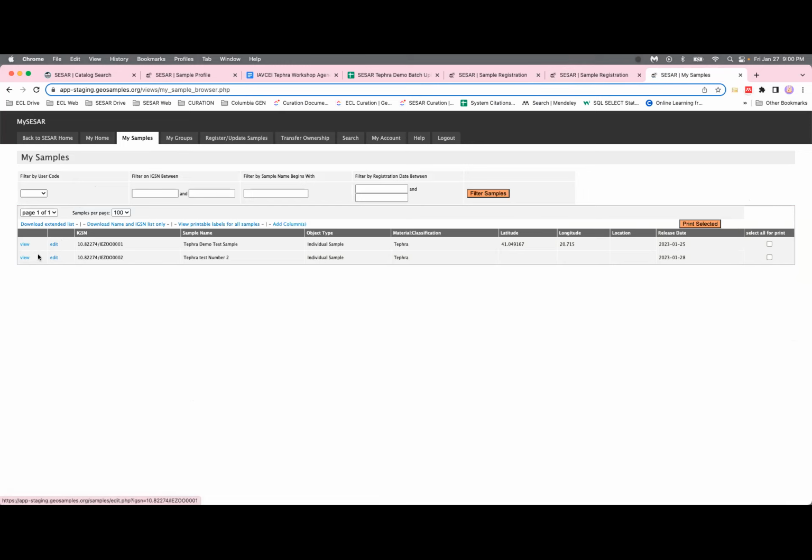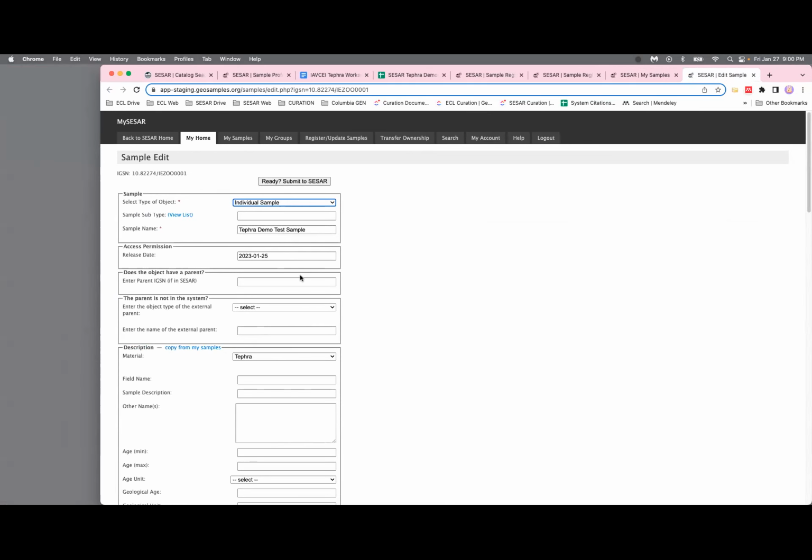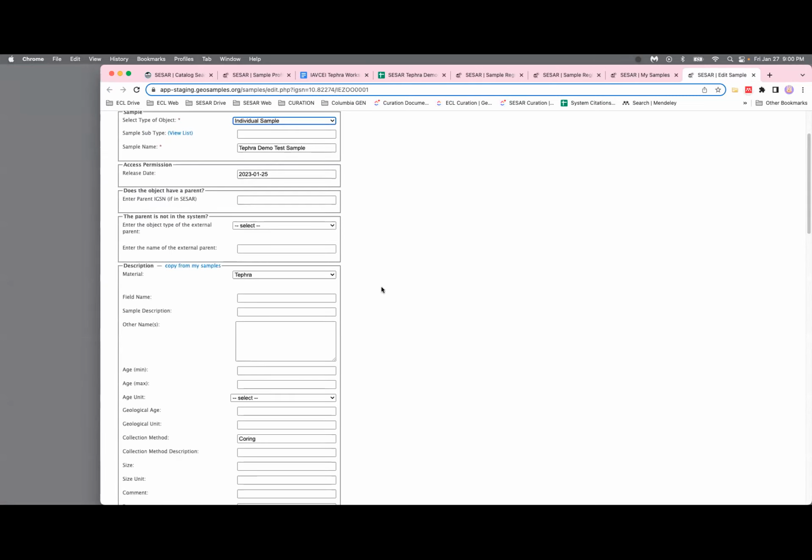So if sample number 2, IGSN IEZ000002 is fine and there's nothing that needs to be changed, you could do edit, and it will bring you to the sample edit page here. And here you could include information, or take information that you need out. I'm sorry, this is very sparse, but here in field name, I could say a bomb or something.